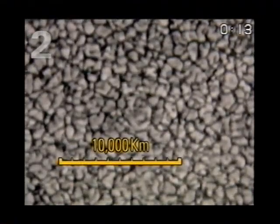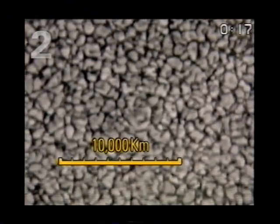This is the surface of the visible sun, the photosphere, upwelling cells of hot plasma like slowly churning porridge. Typically, each granulation is about 1,000 kilometers across, so if cells occupy about 1 million square kilometers, there must be about 4 million of them across the whole surface of the sun. And incidentally, this means that each one emits about a ton of radiation per second. That's a lot of energy to drive convection.